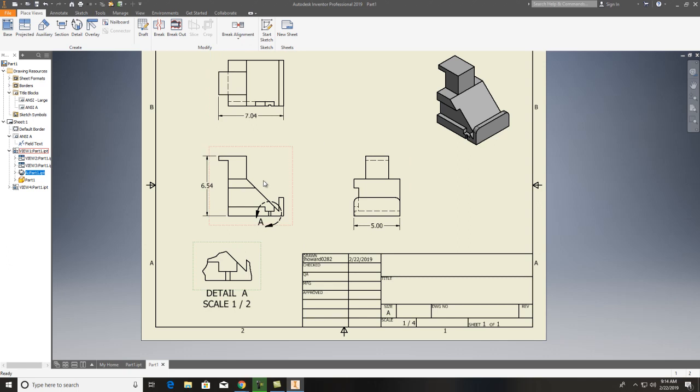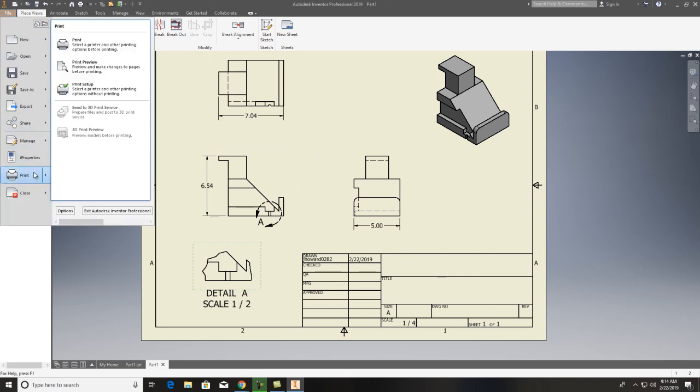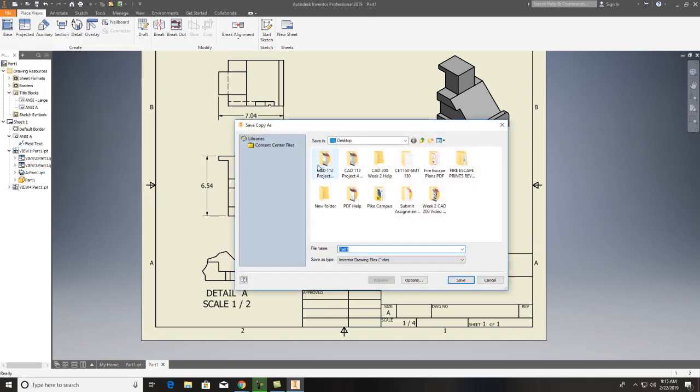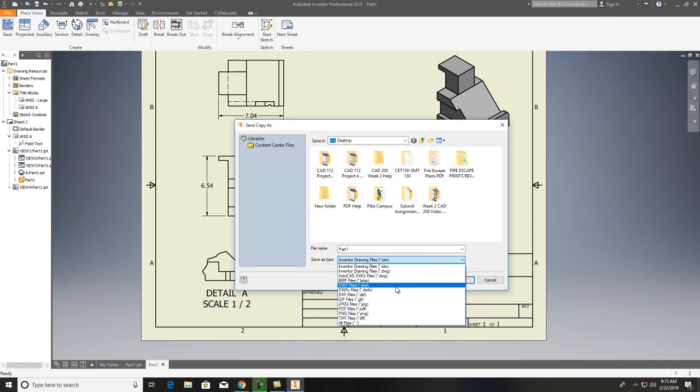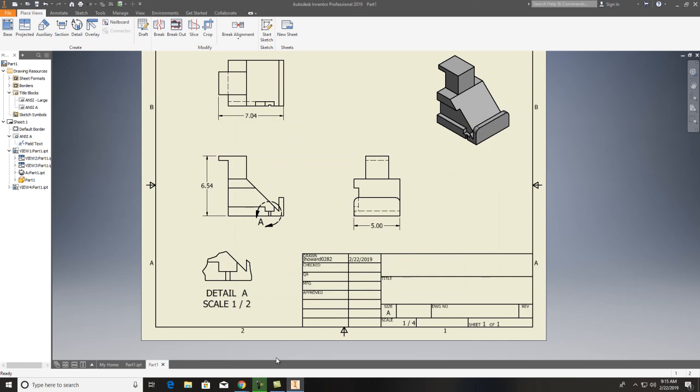I want you just to finish the dimensions up, put appropriate dimensions on it, fill out your title block, and submit it for me. And make sure you put this into a PDF. And again, that's File, and it's whenever you go to save copy as, and then you can save it as a PDF file right there and hit save and then submit that to me. If you have any problems, let me know.